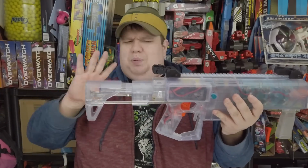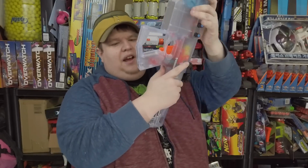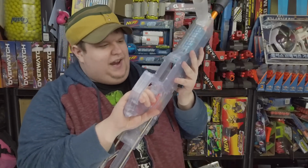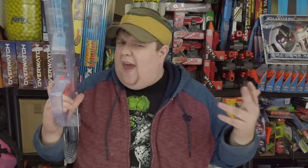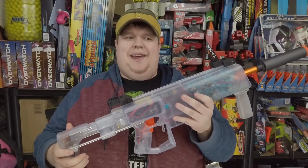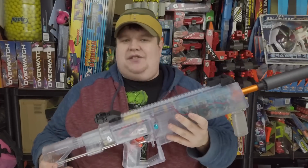swordfish, this blaster has so many little things, like the switch on the side, a spot in the grip, and there's a hole right here for something. It has so many parts and places for things to go that aren't actually there, which means there's probably a whole lot of stuff that's going to come out for this in the very near future. But here we are a couple of months later, and none of that stuff has really revealed itself yet. So you make do with what you can.